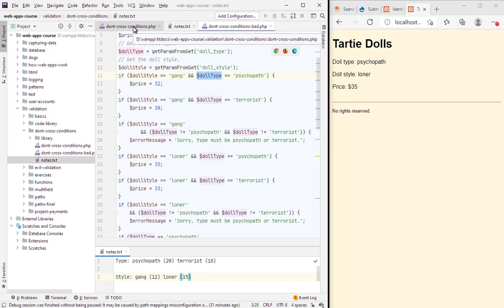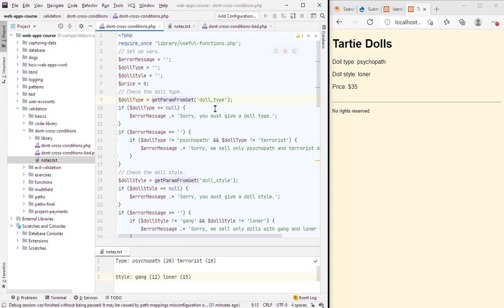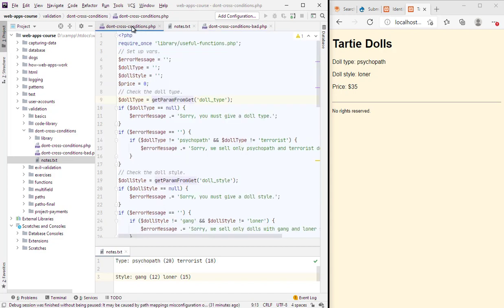So let's look at a different way of doing it. This is what I've used in the course, but I just wanted to show you how it compares with this. Remember, we've got lots and lots of if statements. What I do in this one, however, is validate and process each variable separately. So we have code that just deals with type, and we have code that just deals with style.